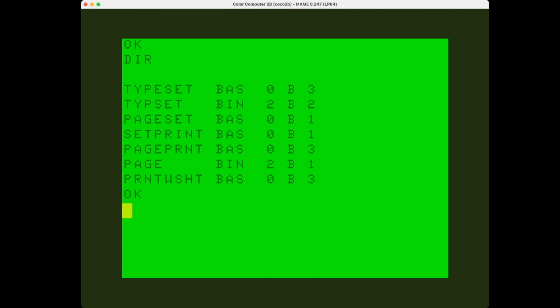So I have copied all of the code off of this and looked at all of it, disassembled all of the machine language programs, and I know how the whole thing works. So today, I'm going to give you a demo of how to use this system to create a new little newsletter.